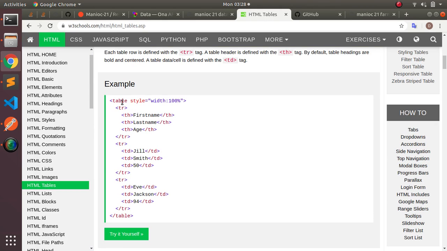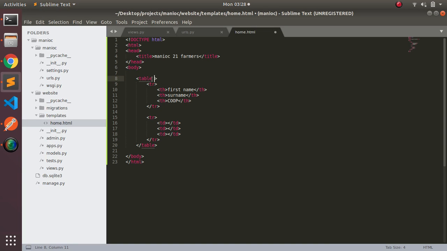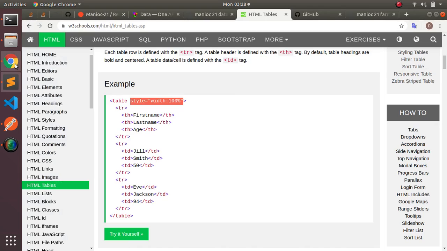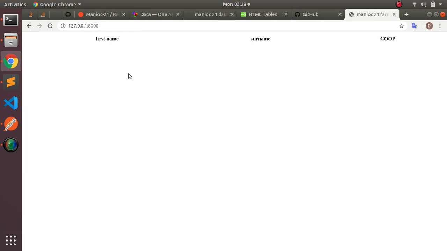So this is just a link that contains instructions on how to set up HTML tables, which I'm going to copy. This is just basic styling of the table, which is not actually necessary, but it just depends. You can see our table is empty, first name, surname, then crop, there's no data. So the next thing we're going to do, we're going to fetch data from ONA and display it on this basic HTML table. I'm not going to style this table because styling requires CSS, and CSS is just something that you should learn on your own. The essence of this project is to just display the data, not even to have a good design or anything.